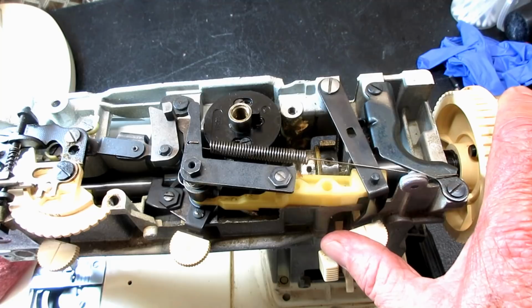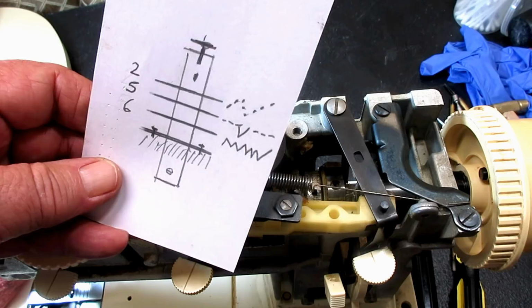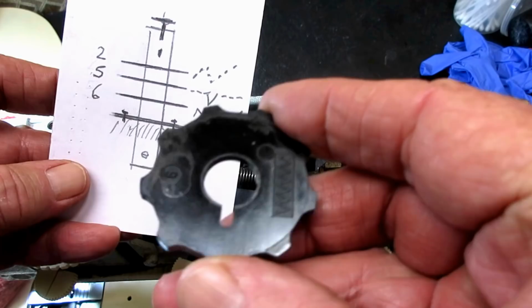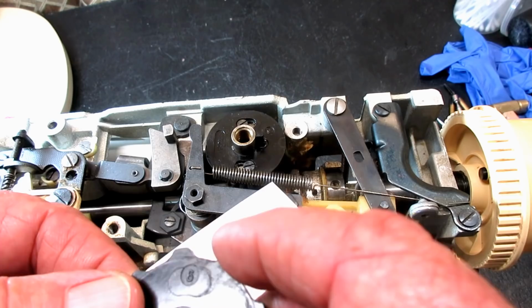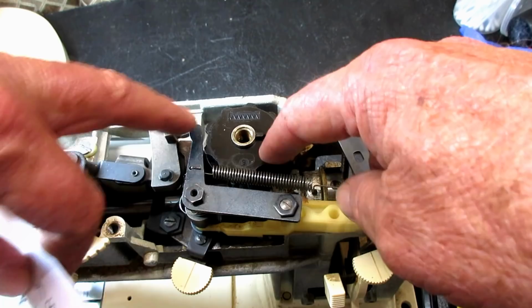So when I go back and look at my little sketch, you can tell I'm not the artist in the family, right? But on the bottom, this was the plate with the screws, which I've got. On the bottom was my number 6 zigzag. So here is my zigzag pattern, and across from it on the other side in a circle is the number 6. So I'm going to put that on with the keyhole lined up with the key and wiggle it around and get it all the way down.